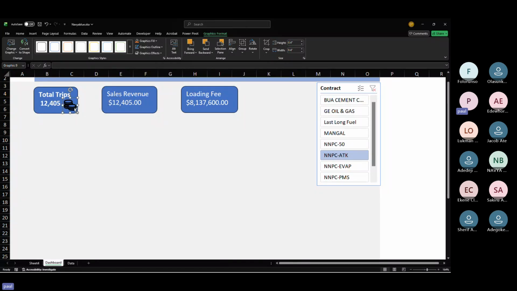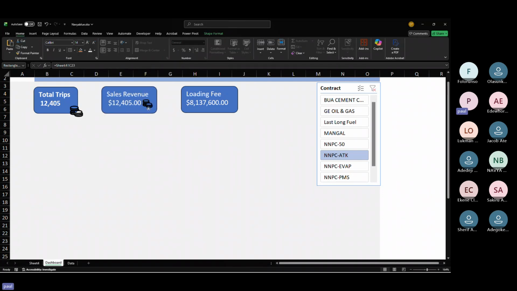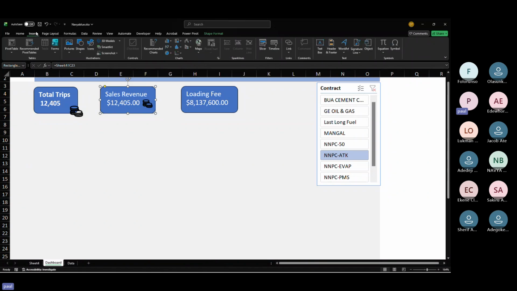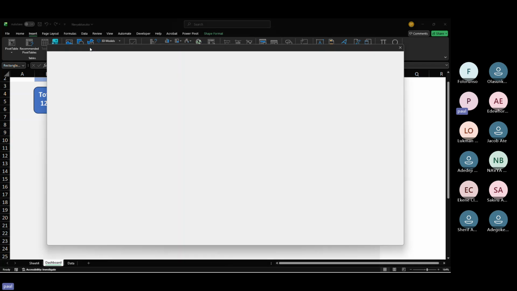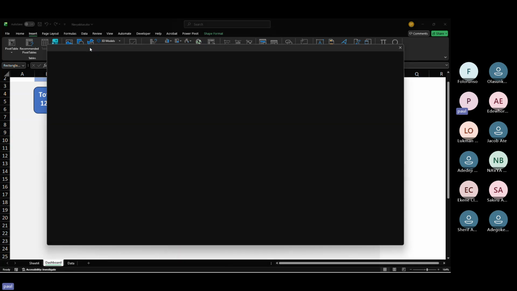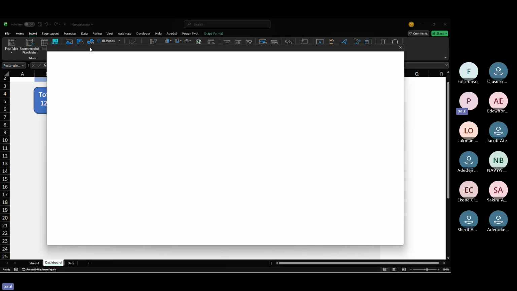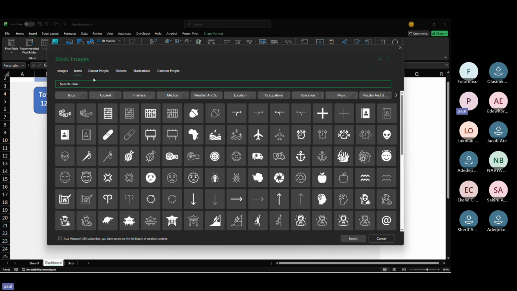You can duplicate it, Control C, Control V, and put it here. If it's a stock picture that you want to put, you can get stock pictures from here too. I'm just trying to show us various ideas. I know it's not our core role, but just for us to have an idea of how we can actually do our reports.